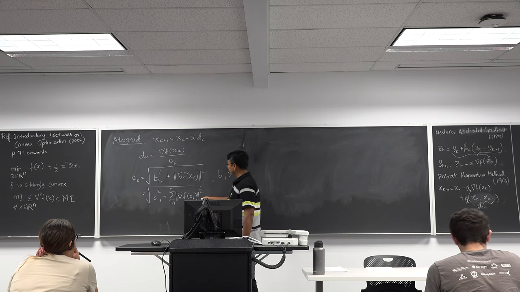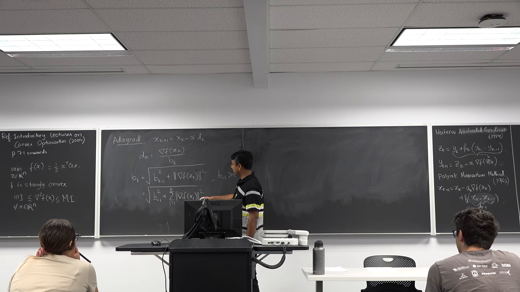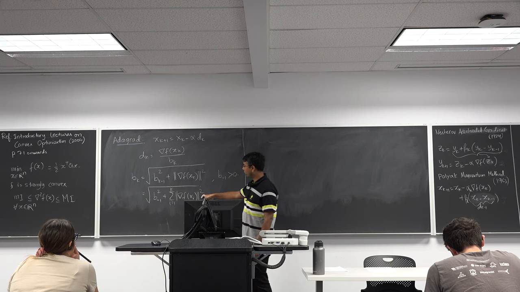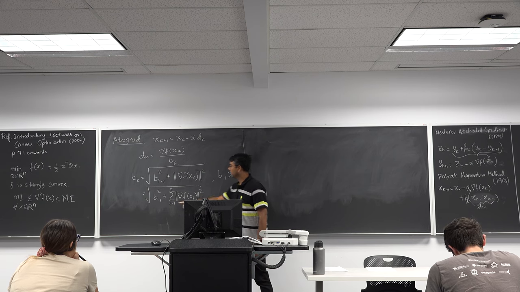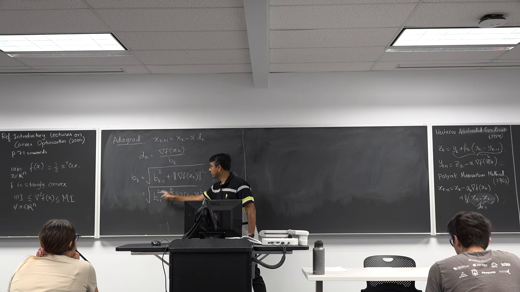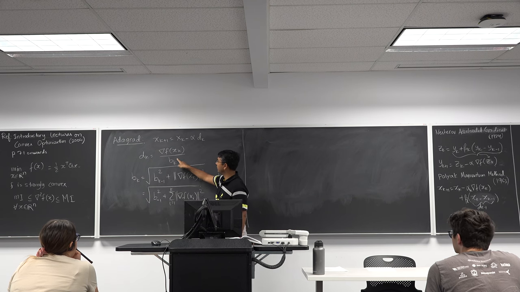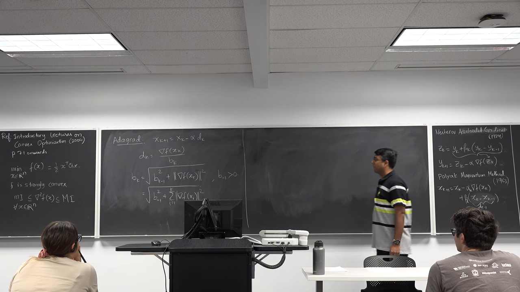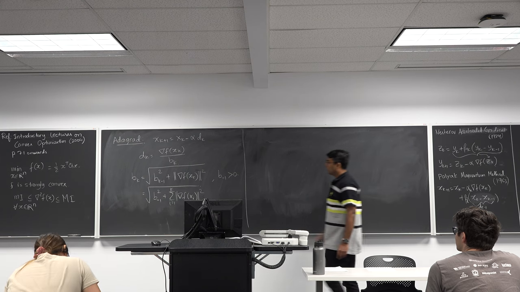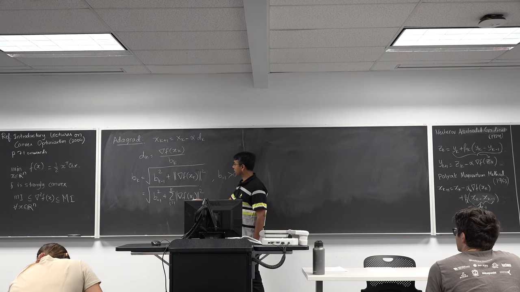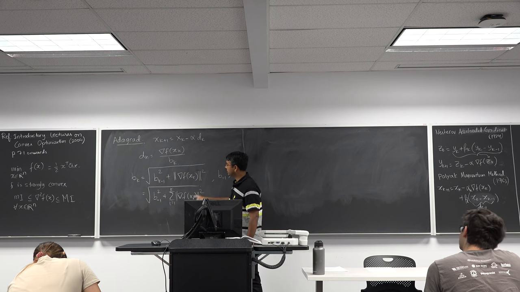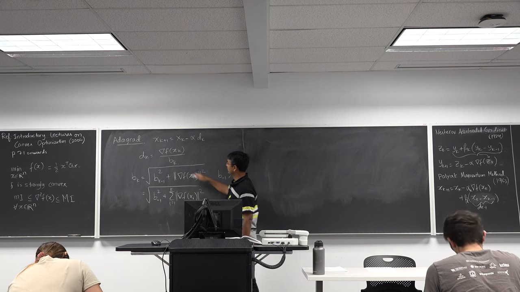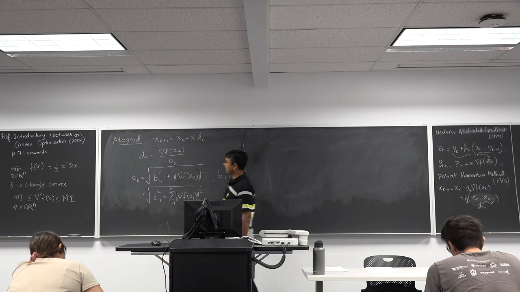So you see all the previous gradients, you take the norm of the previous gradients that you have computed, sum it up, add the b minus 1 square term, take the square root, you get bk. That bk appears in the denominator here. So as the gradient of f(xk) goes to zero, this particular term converges to a steady state value, and that steady state value appears in the denominator here.